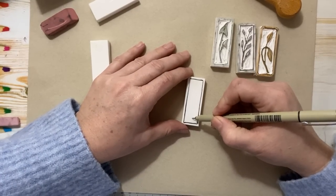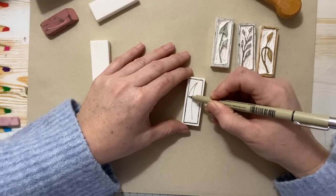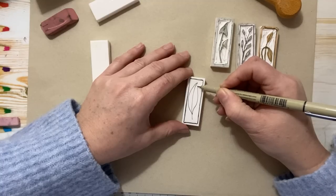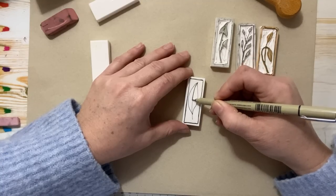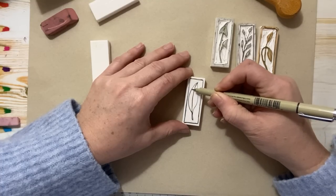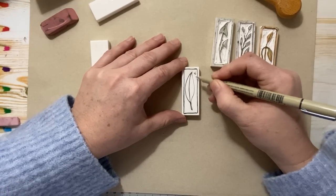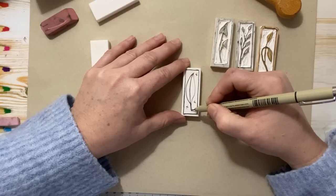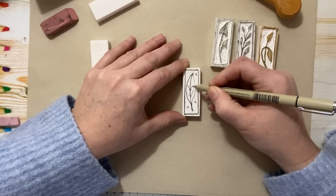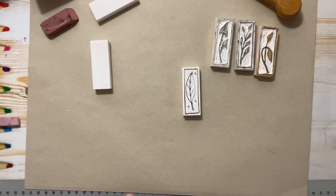Let's do maybe a big leaf — I don't have one of those yet. So I'm just going to draw a leaf. I like botanicals, so I'm going to use a botanical theme in my carvings. I have to think about what I want to print — this is going to come out, and then I'll probably carve a vein through here and some veins going up. Drawing it and carving it are two different things.